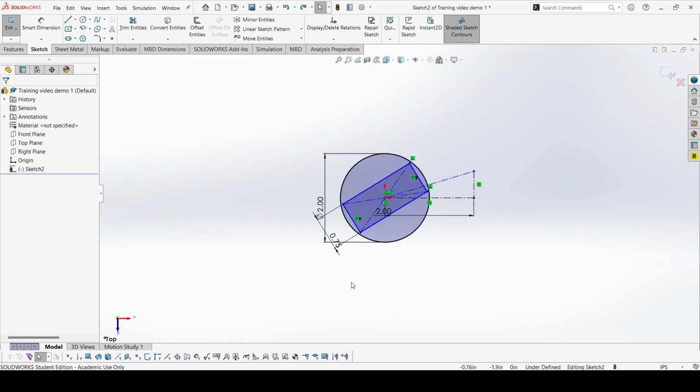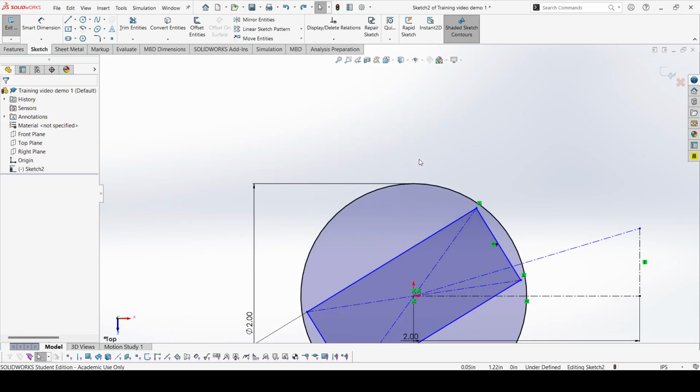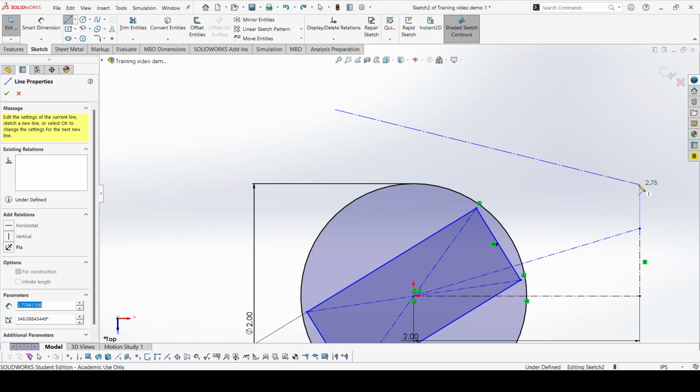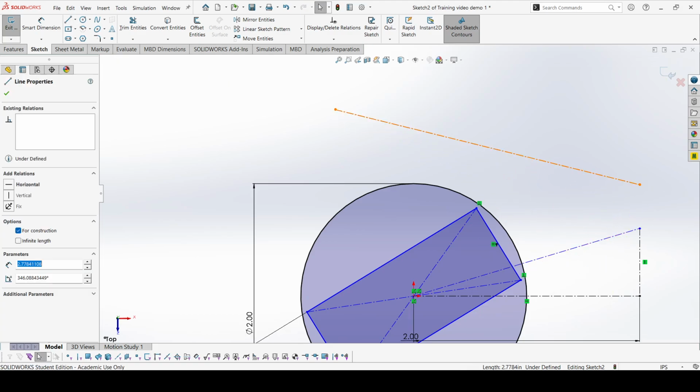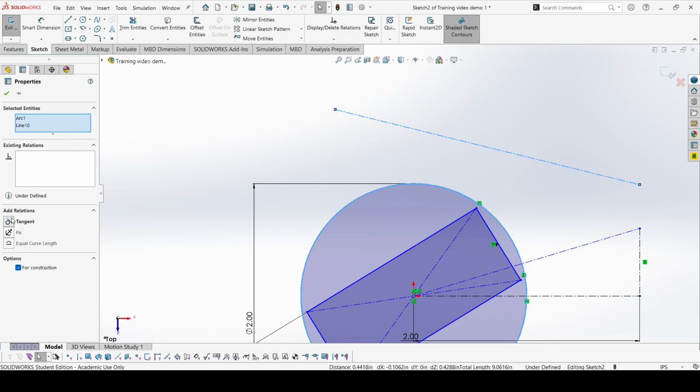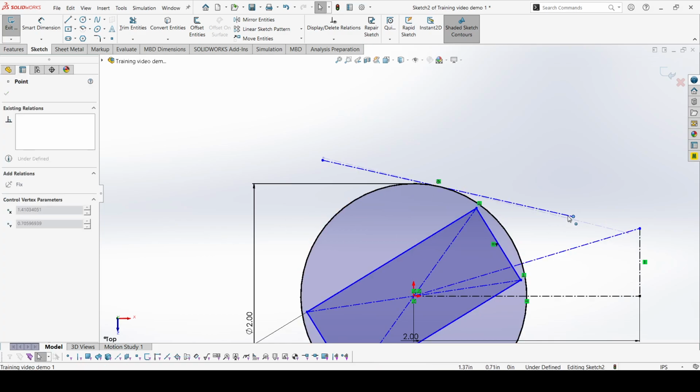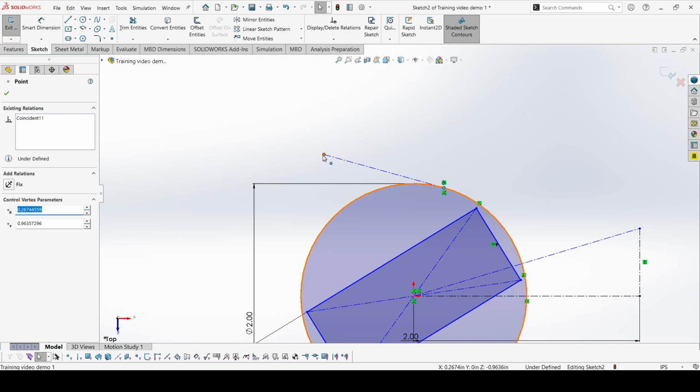Now, another feature that is another relation is, let me just do this. So now I'm going to make this line tangent. This is one of my favorite ones. Now, a line can be tangent like this, or it can alternatively be tangent where the endpoint is coincident with the arc of the circle. This means the endpoint is on the circle and the line is tangent. You'll notice this only has one part of the line going away from the circle. That's because the endpoint is marked coincident.